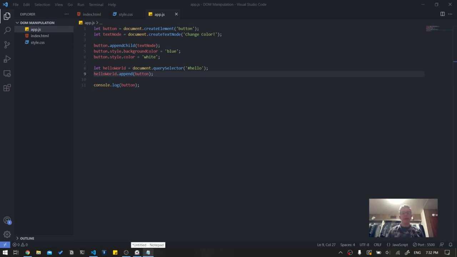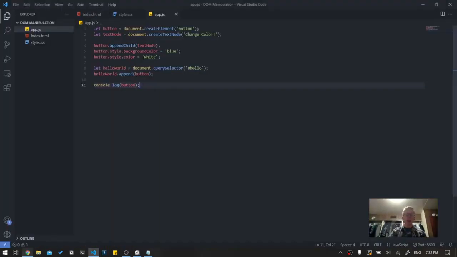All right, in this video, we're going to talk about manipulating elements in the DOM. So currently, we've got our button here, we've got our hello world, and we have our background color. Let's see what we can do with these elements, starting with that background color. It's not very pretty in my opinion. Let's change it to a nicer color.